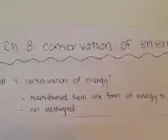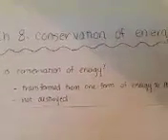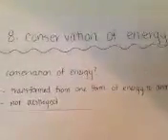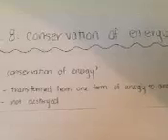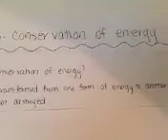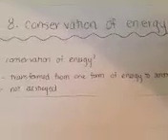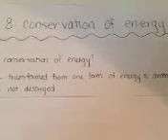What is conservation of energy? The conservation of energy is when energy is transferred from one form of energy to another. For example, we'll learn later in the chapter about how energy is transferred from kinetic energy to potential energy and vice versa. When energy is conserved, it is not destroyed, it just changes forms.